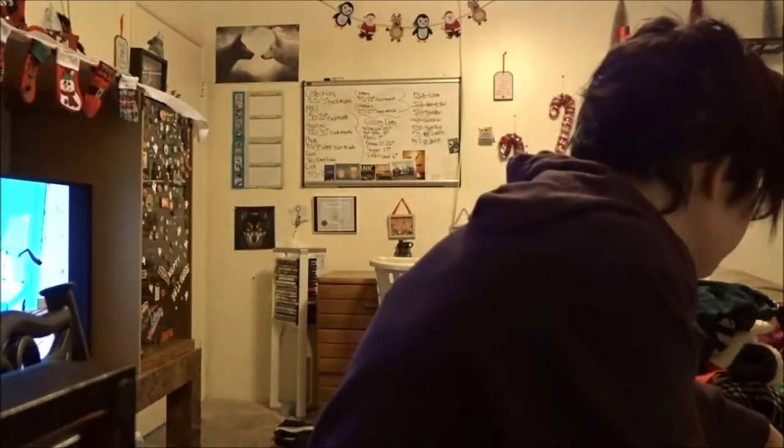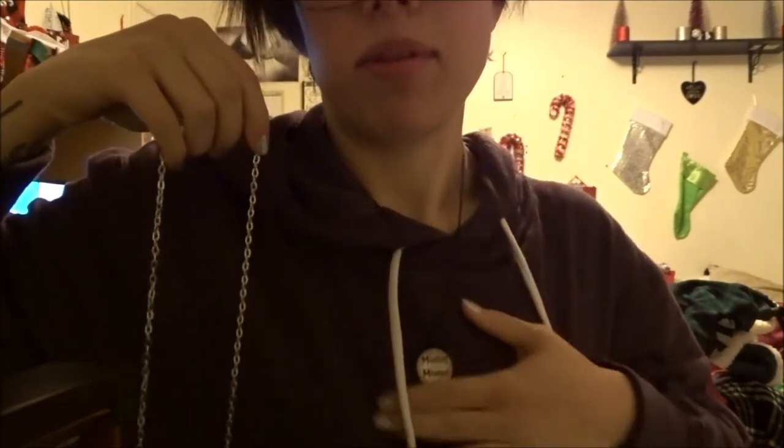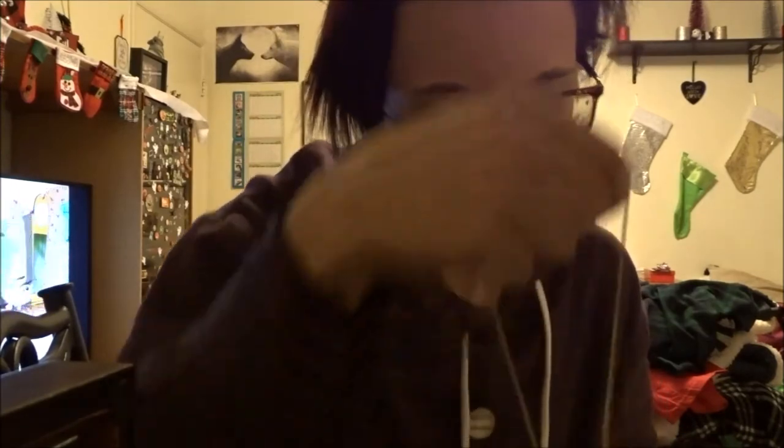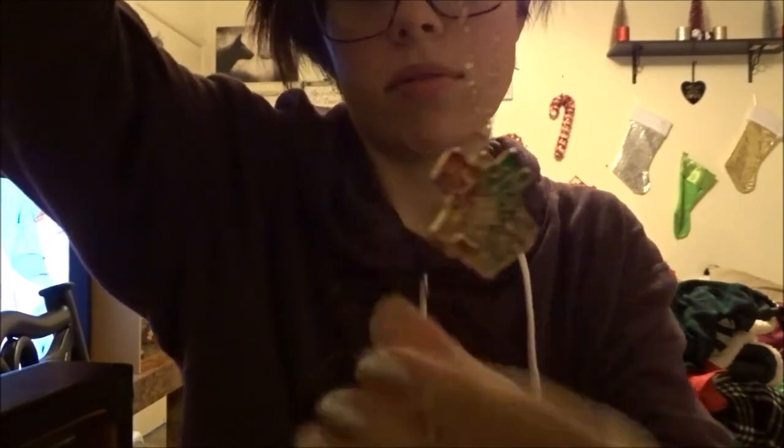This one I also got from Geek Gear — it's a really really long chain, and I'm not really into long necklaces or chokers. I like something medium length, so I don't really wear this one either. But it's cool — it's Luna's goggles or glasses on a necklace. It's a really cute necklace, just not my thing to wear personally. And then this one from eBay is just the Hogwarts crest with all of the houses on it, and it's gold.